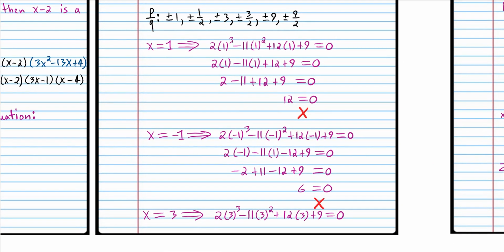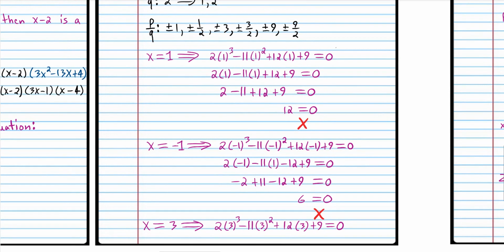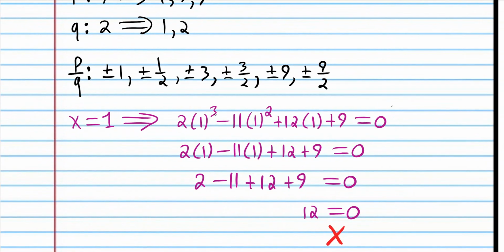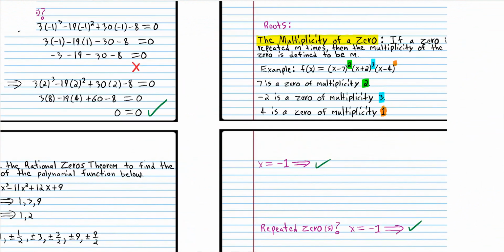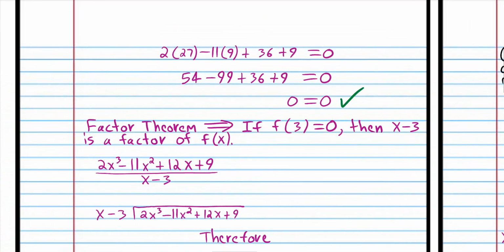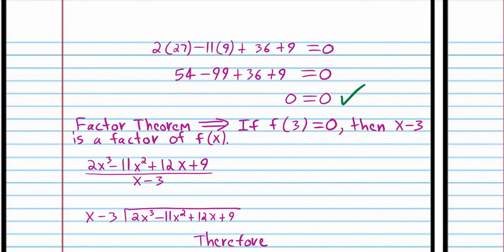So now let's try to plug in 3, because again, we're not going to plug in fractions. We're going to try to avoid fractions. Let's try plug in 3. We're not going to plug in 2 because 2 is not on the list. So let's try plug in 3. And when we do that, we see that 3 is a solution.